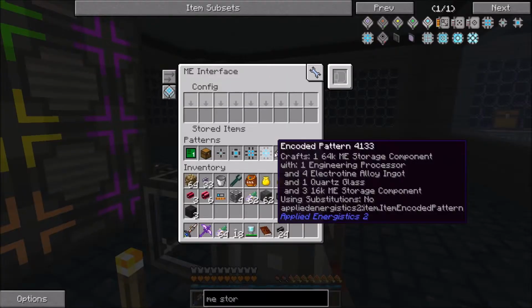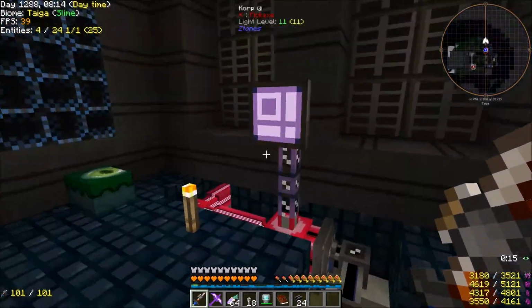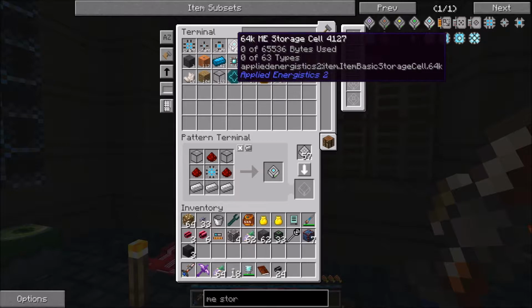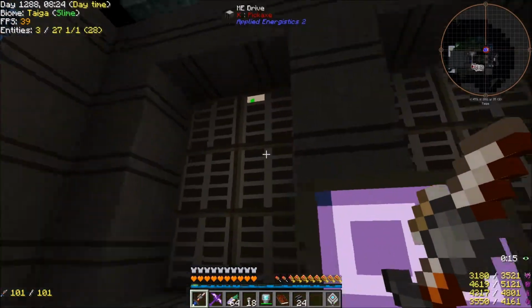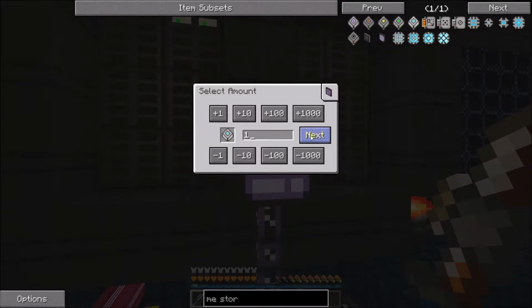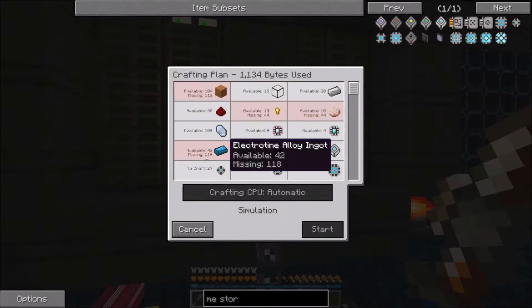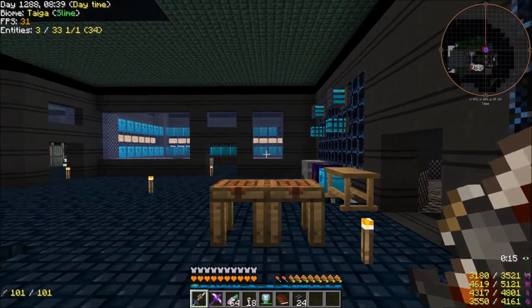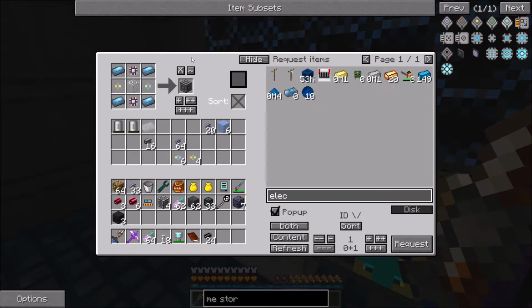But now we can order 64K ME storage cells. So if I come over here, I request a 64K ME storage cell. There we go. Awesome. So then I can start filling these out. I mean, I'm going to have to fill this up. Gold nuggets, nether quartz. Yeah, you can see, we're going to need a bit of these things, but it's not that big of a deal. I am going to go ahead and order a bunch of electrotine.